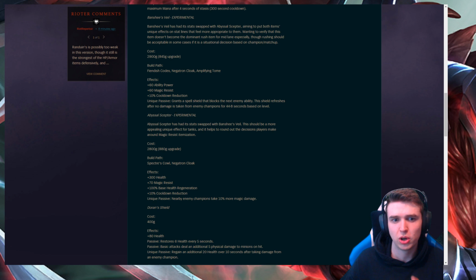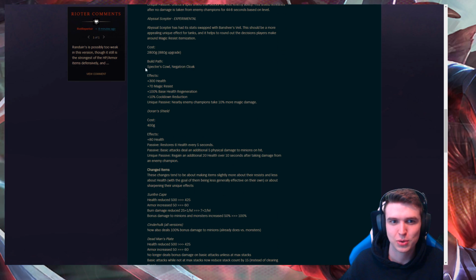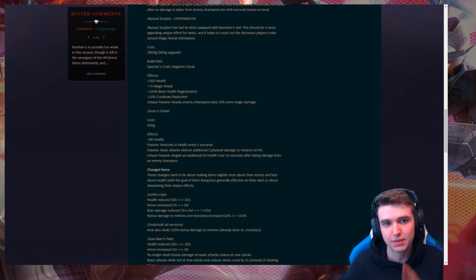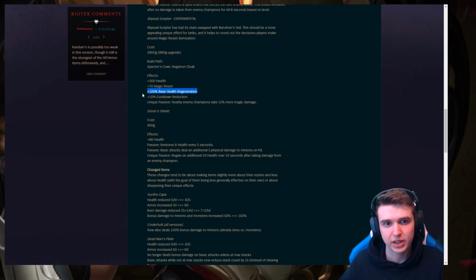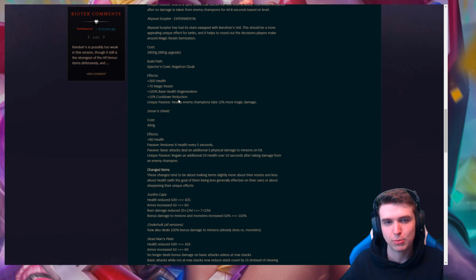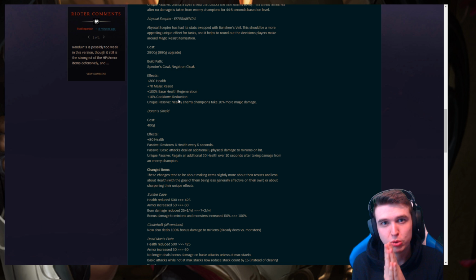Now the Abyssal Scepter, on the other hand, this change is actually going to suck for AP champions, I think. So it builds out of a Spectre's Cowl and a Negatron Cloak. This is double magic resist it's building out. It gives 300 health, 70 magic resist, health regen, don't really care about that, 10% cooldown reduction, but nearby enemy champions take 10% more magic damage. So this now is a tank item. Abyssal Scepter is 100% going to be a tank item. You do not build this on AP champions anymore, in my opinion.